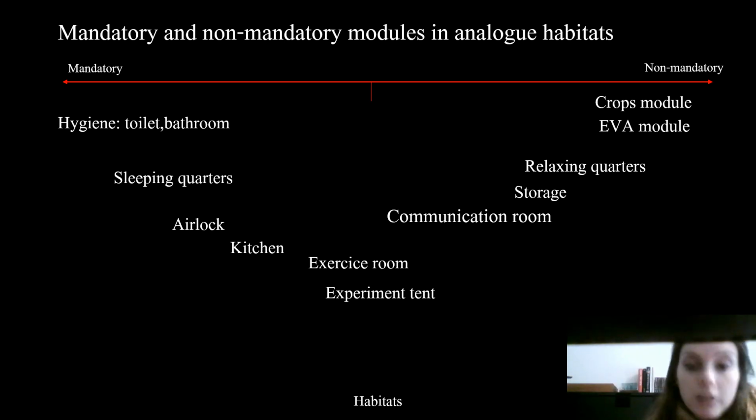But you could technically have a communication room, and I could imagine if you were to do a long mission, you might actually do all the reports there. Having a really nice big screen so you can see people also means if you were to have, for example, communication with your family, you would have more than just a very small screen, which you don't really have a private space for. So again, the communication room depends more on the mission duration than on the mission type.